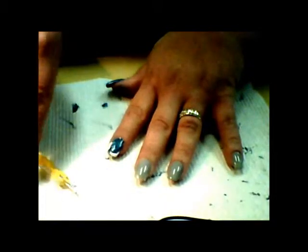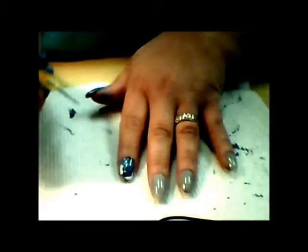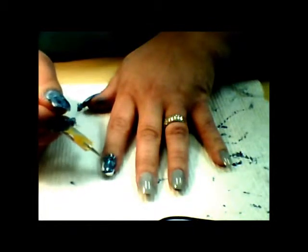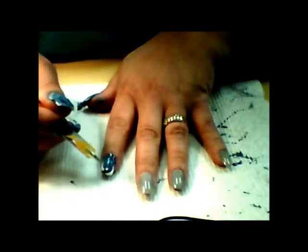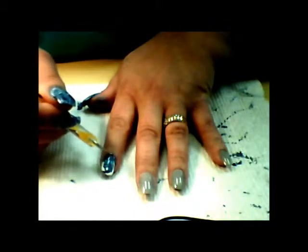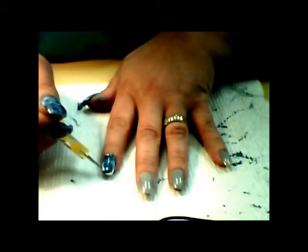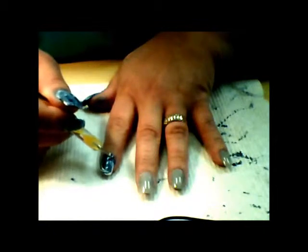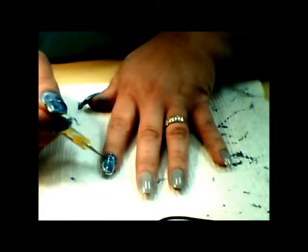And then just quite simply take the marbling tool and just start swirling them around. And I do it lightly because if you press too hard, you go all the way to the nail and it just leaves a gap in the polish. So we're just moving it around, making sure it gets all the way to the outside edges of the nail.